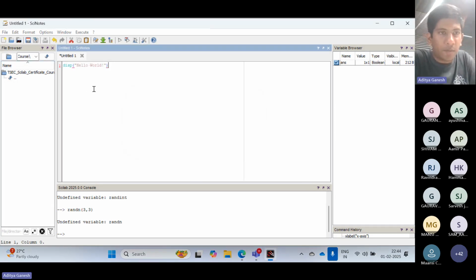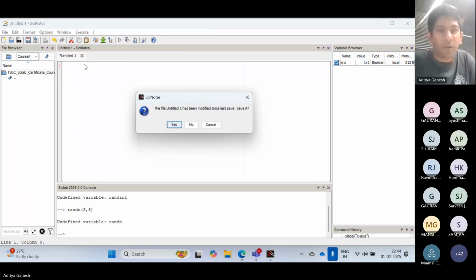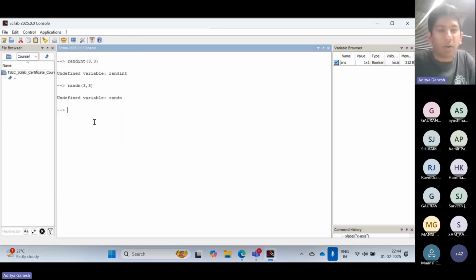I'll show another way. The thing that I've written here is hello world. I'll just copy this. You can save it as a file, or else just directly start off here. You can use the edit function, edit, and then write your file's name with .sc, which is the extension.